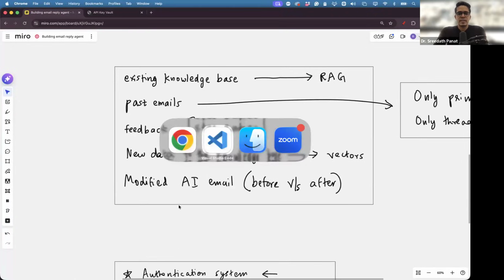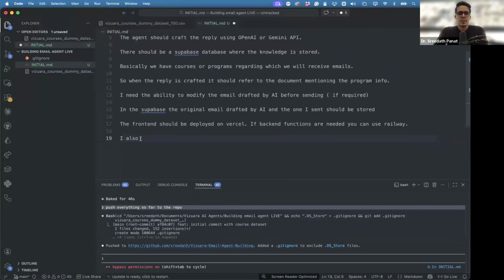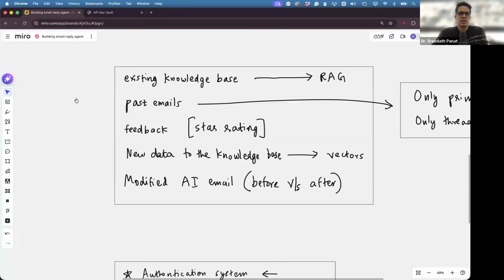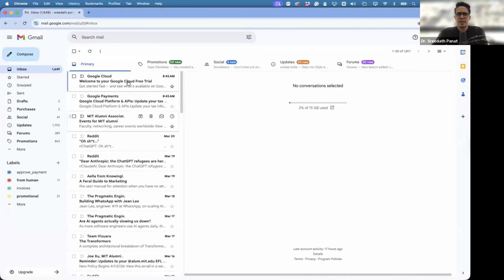Then we have to fetch some emails from our inbox. So that I will do a bit separately. I will first ask Cloud Code to create a separate function for fetching the email, because today the email that I'm going to use for this demonstration purpose is a different email of mine. This is the email which I don't use that frequently. I rarely reply to anyone on this.